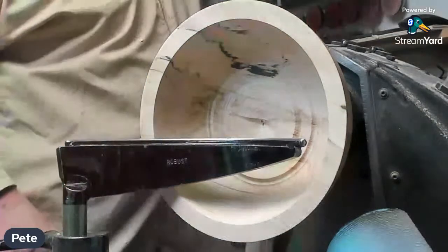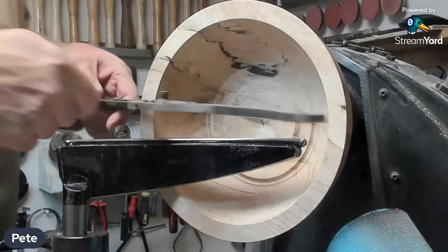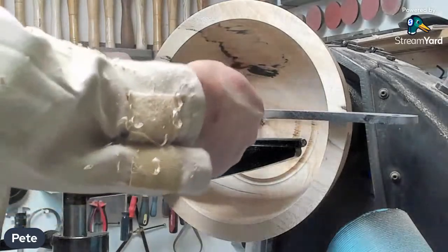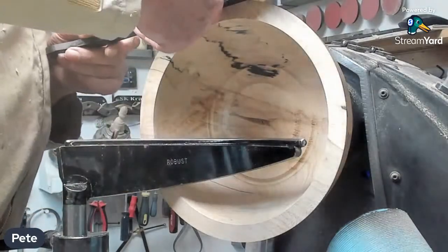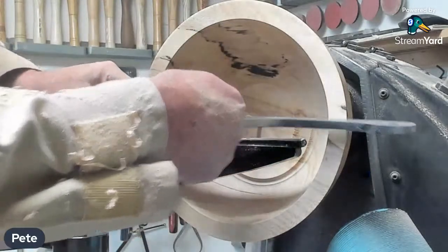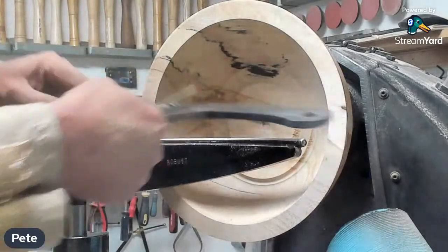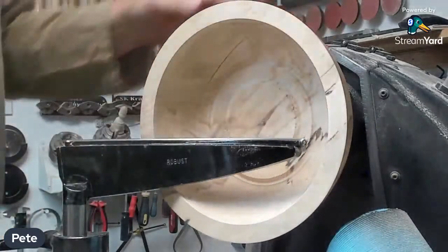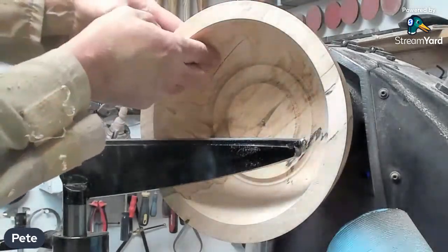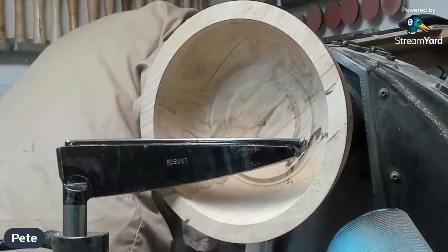I got about 7 inches left there, Ruby, I think. Easy. A little bit less than 7 inches. 6.5. About an inch. Yeah, about that. That's not the measurement that's been interesting to me. It's this one here, the side one where that inclusion is. And I think I've still got quite a bit there, so we're good.